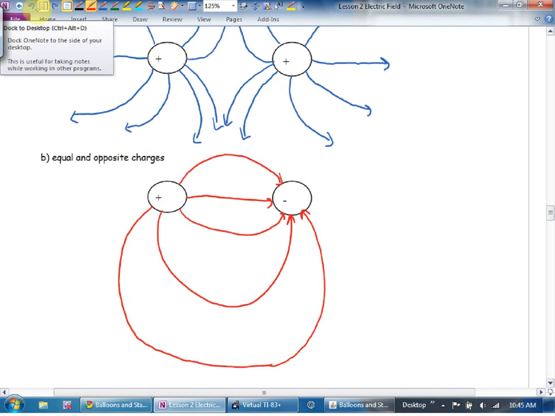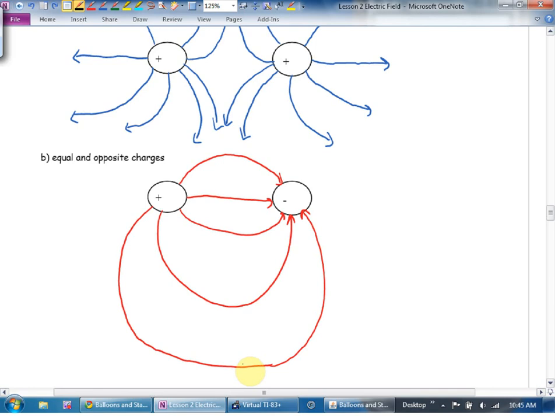By the way, now that you see this diagram, how can you tell which one's positive and which one's negative? Okay, arrows. These are electric field diagrams. Also, again, the further apart the lines, the weaker the electric field. Are these two lines close together? Strong electric field. Are these two lines far apart? Weak electric field, because you're far away. So it's a nice diagram system that gives us a lot of information.